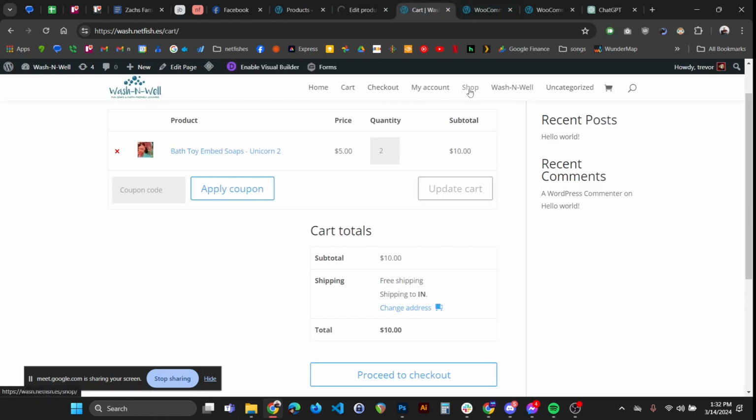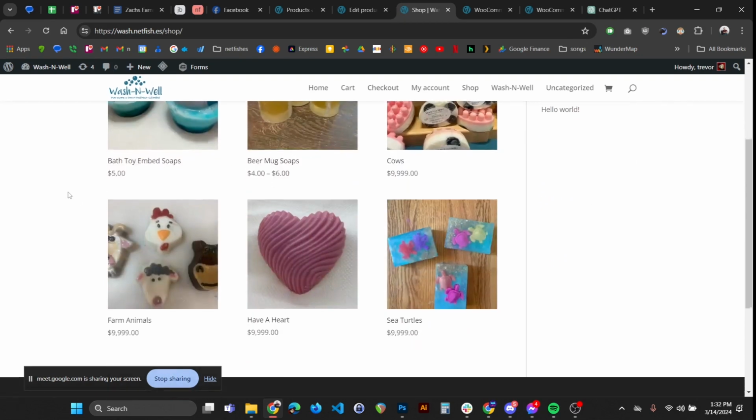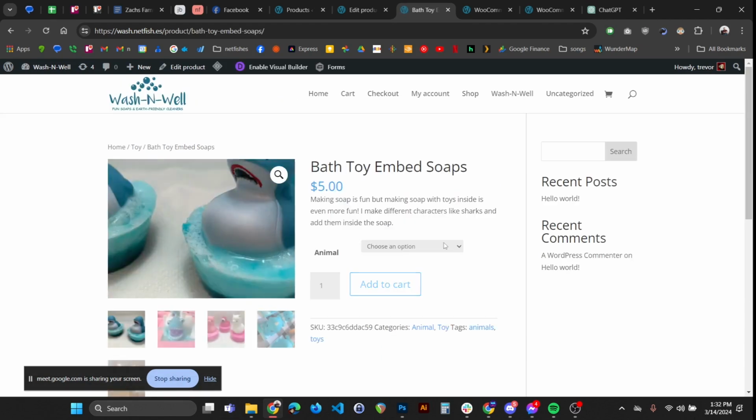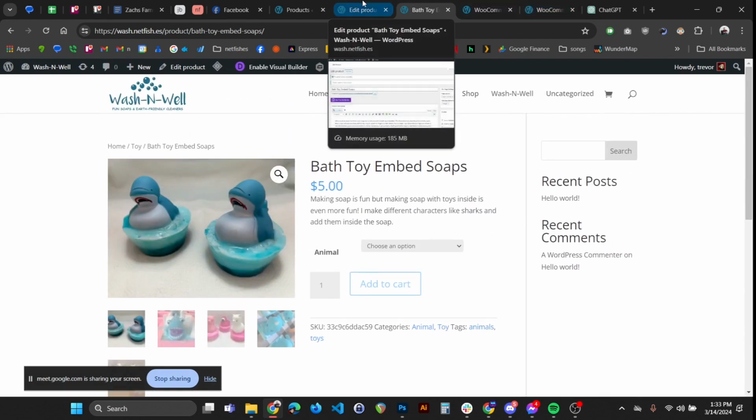Under shop, we can add all of your different categories. That way, whenever people hover over the word shop, it'll drop down and say animals and so on, and they can pick them there. Gotcha. And you just don't have enough right now to really showcase the difference in products. But as time goes on, that'll become more fleshed out.